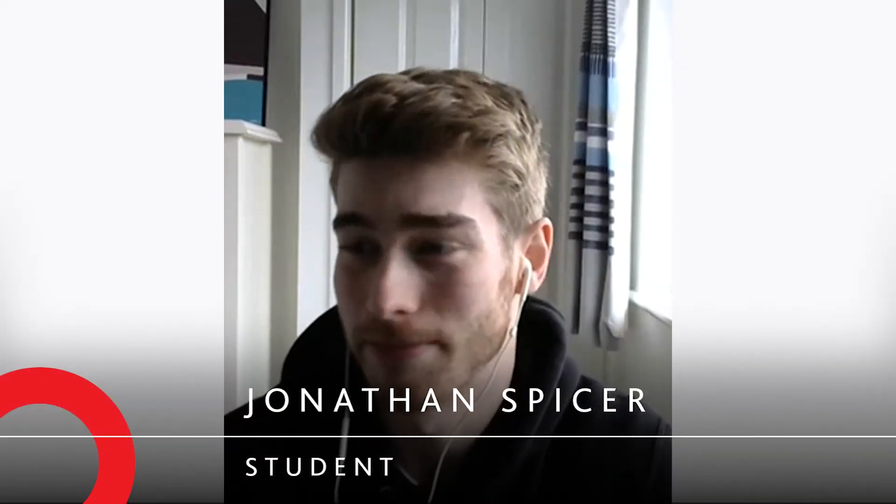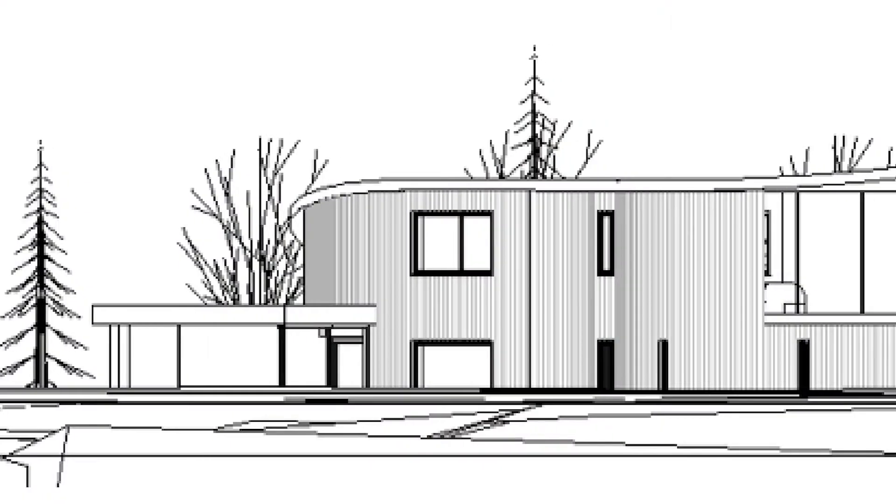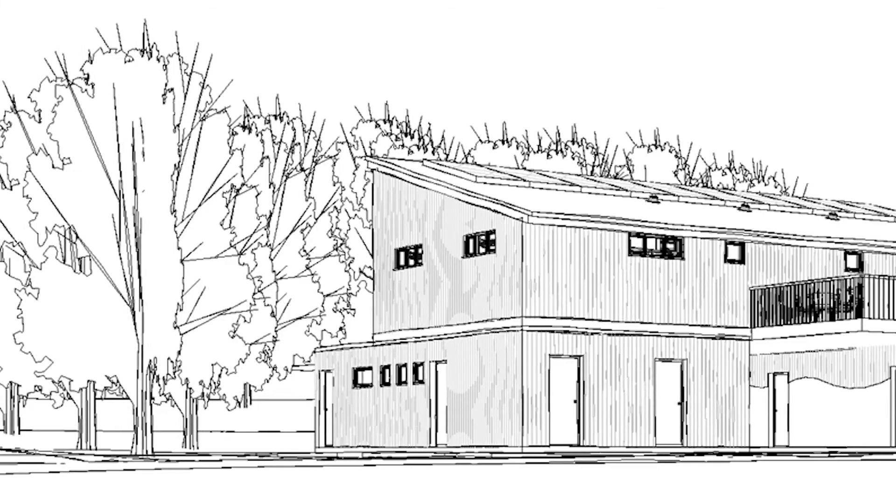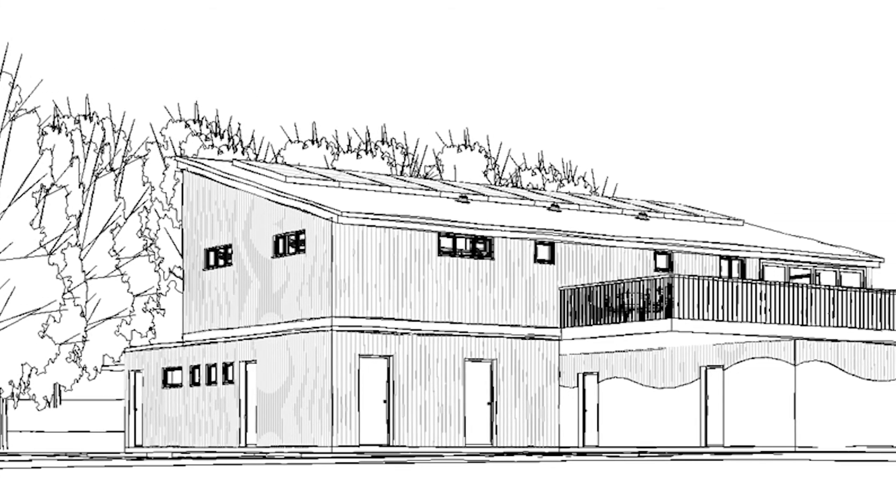This is a bit different this year because we're working remotely. Usually we'd brainstorm as a group, do lots of hand sketching, and review everything physically. But obviously we can't do that when we're all scattered around the country. So we kept with the hand drawings but made sure we scanned everything in and used OneDrive to store all our information, so we could still review as a team through Teams with one of us sharing the screen and working through everyone's contributions. It has its challenges working remotely, but given the circumstances we've managed to deal with it quite well.